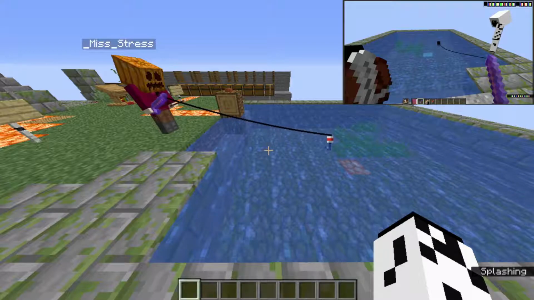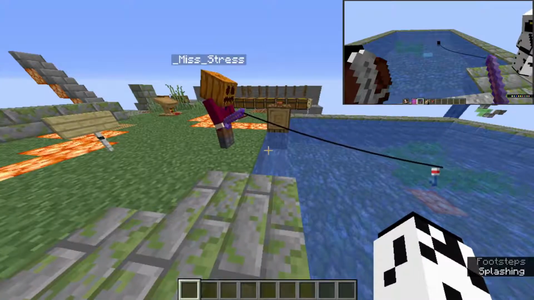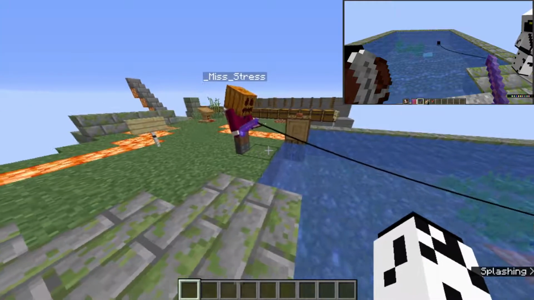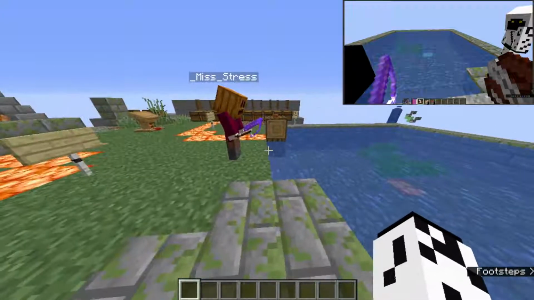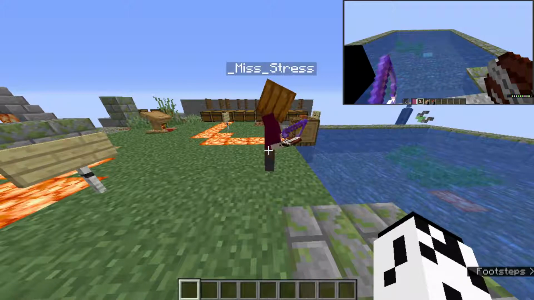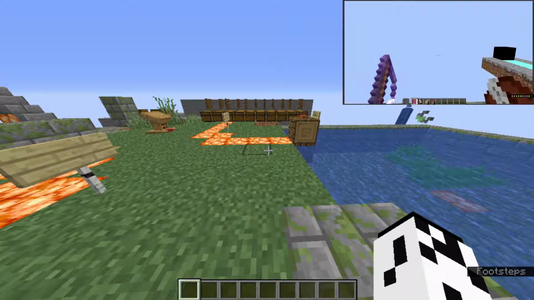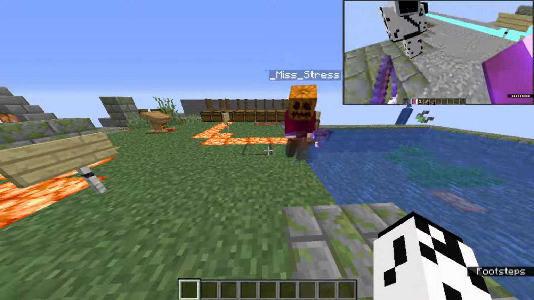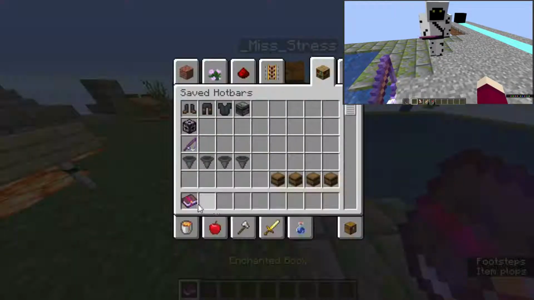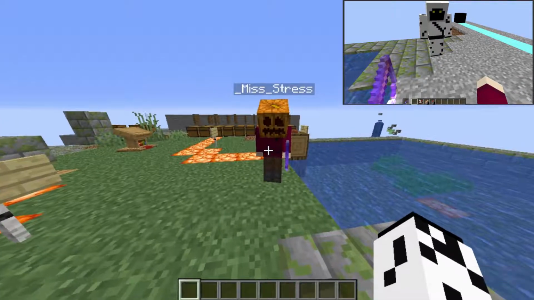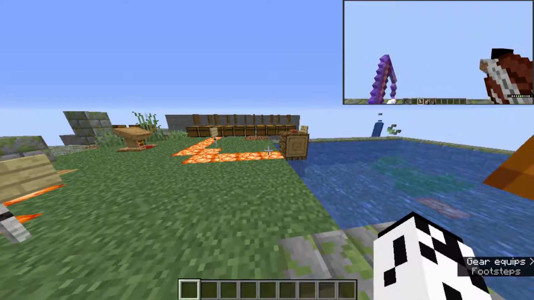That was pretty cool. So it'll switch hands when it's done fishing, because that's just a good indicator for me. So yeah, we are done now. So that was the fishing program, and I thought that was quite cool. It was very cool. So we were able to fish and we got some cool things. Let's see what this book was. Alright, what was the book? Oh, Piercing 4, not bad, not bad. Alright. Okay, let's move on to the next program then.